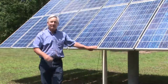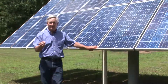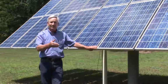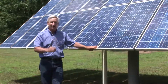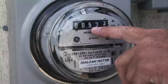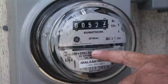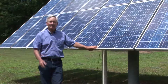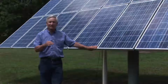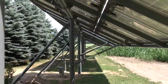We are also working with people to develop and put in integrated systems, in other words, systems that are connected to the grid, that they're producing power, and what power they don't use goes back into the grid, and they get paid for that. So it makes a very good system when they do that, because they don't have to deal with a battery system like I do or a generator system if they want to be intertied. Plus, there's some really big incentives right now from Detroit Edison and from the federal government.